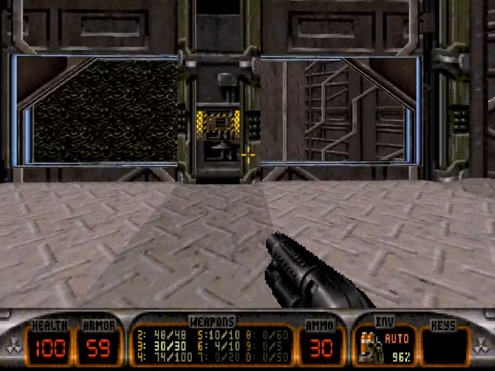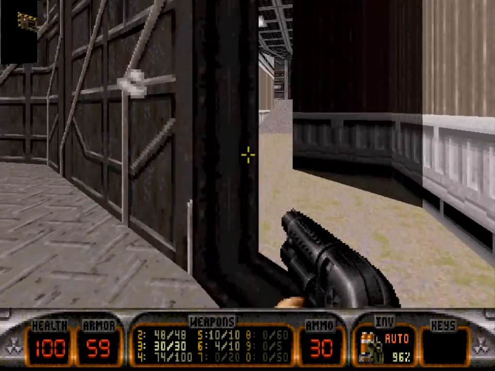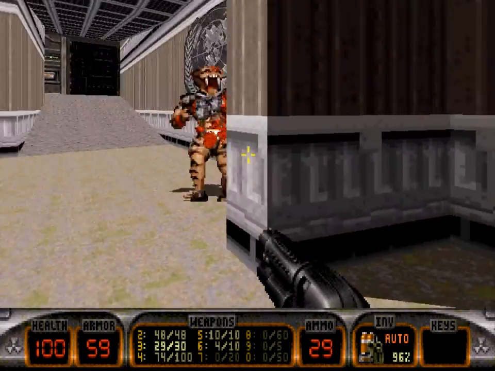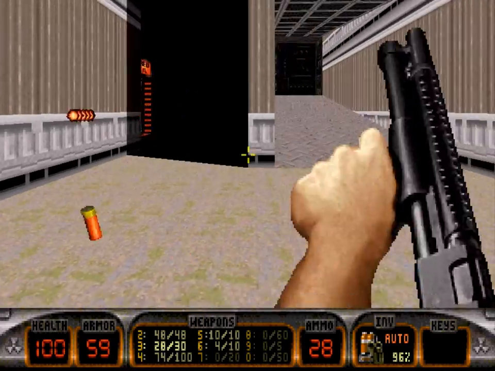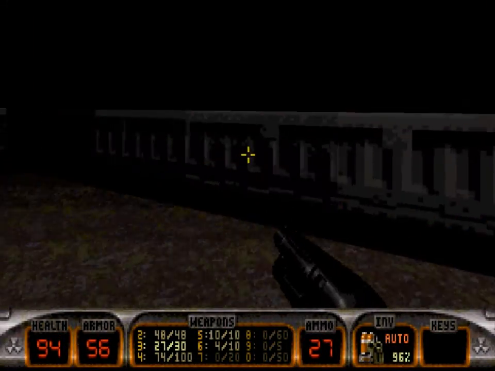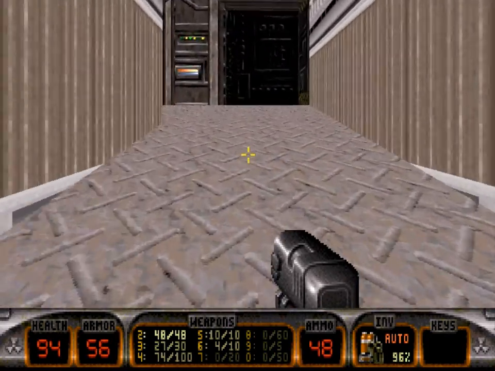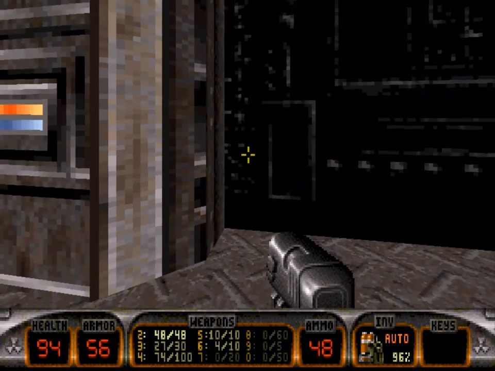Okay, this level's called the Incubator, and that has to do with that little tentacle-infested area that was just outside that window, and there was a drone I didn't even know was there. And your goal is to get into that little secured area where the incubator is. There's a secret behind that EDF sign if you want to jump through it. I think that's a med kit over there.